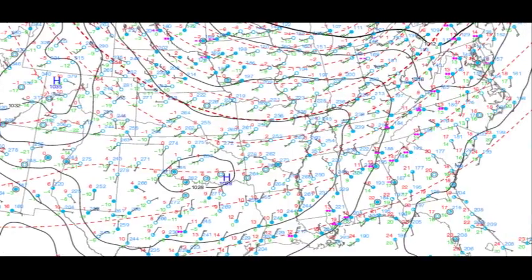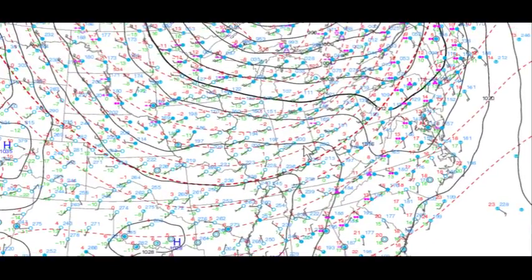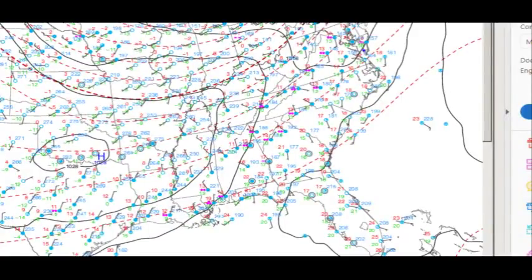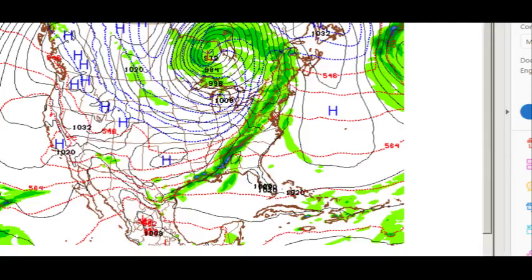And then out in the eastern U.S., you can see those very strong gusty winds. I don't have the gusts on here, but the sustained winds are up to 20 knots around the Detroit area. And then the leading edge of that front looks like from about Charlotte down to south of Atlanta. And there's a little bit of a wave that appears there. I don't know if I'm imagining that, but that tells me that there could be something coming together right there. It could be a little stable wave, maybe something transitory, but that's something we would look at in more detail.